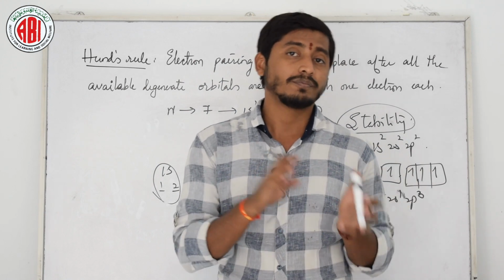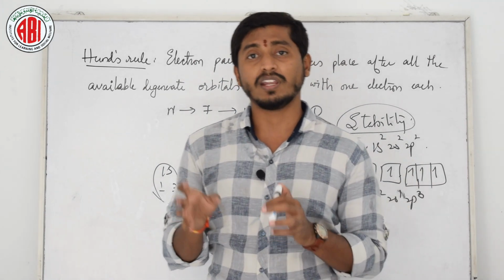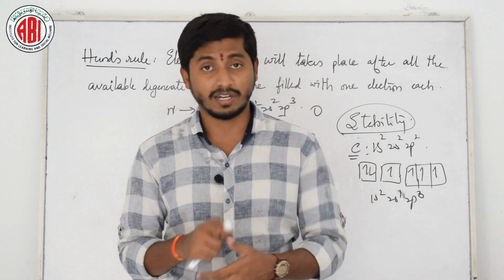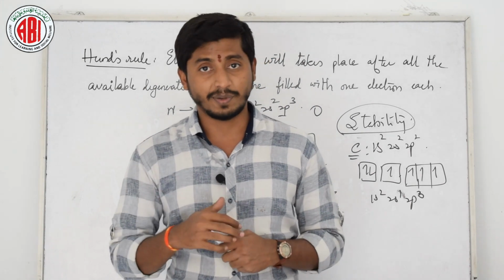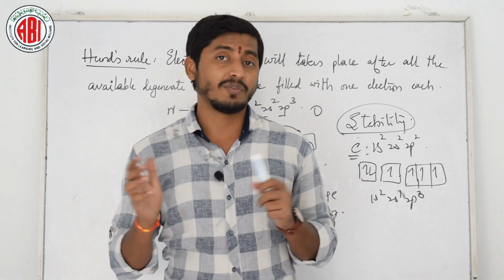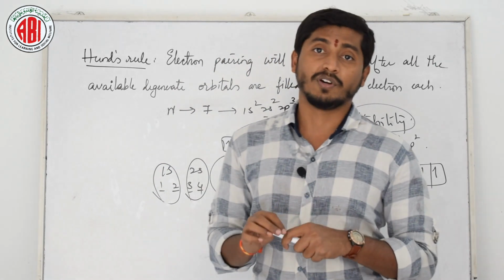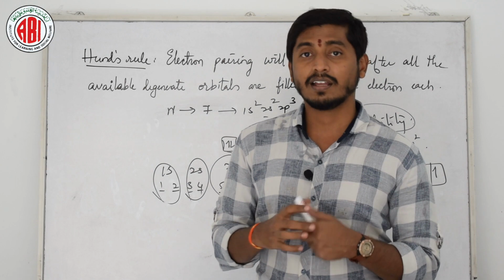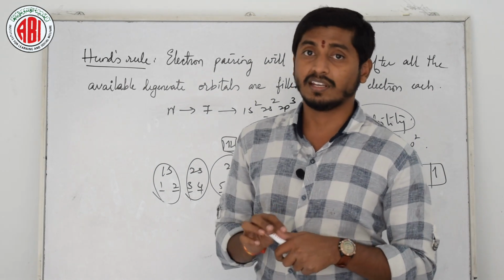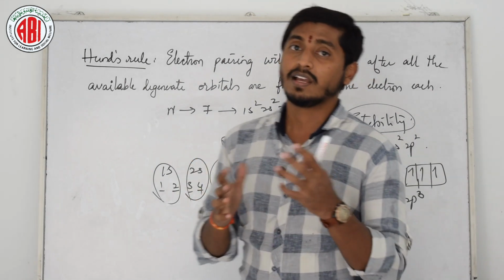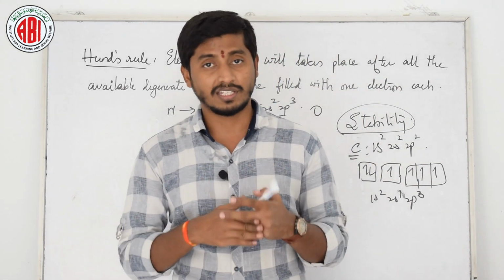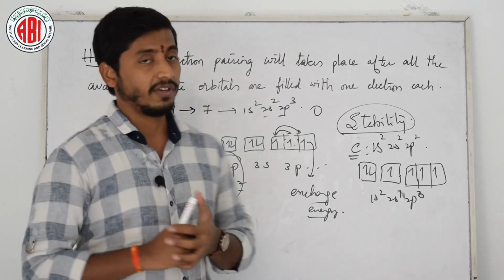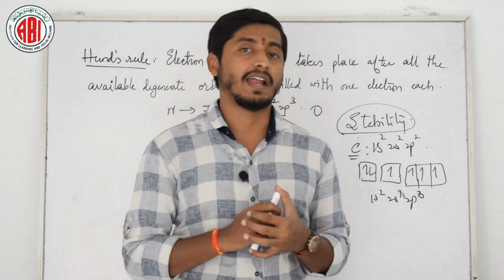Based on Bohr's theory, other scientists such as de Broglie and Heisenberg gave a few theories, such as the de Broglie hypothesis, that is the dual nature of matter, then the uncertainty principle. Clear? And one more thing is the quantum mechanical model. How did it start? Who started it? Schrodinger equation. Clear? And we have seen quantum numbers. And next, a few principles such as Hund's rule, Pauli's exclusion principle, Aufbau principle, right? And we have learned how to write an electron configuration. Then we have discussed the stability of an atom.